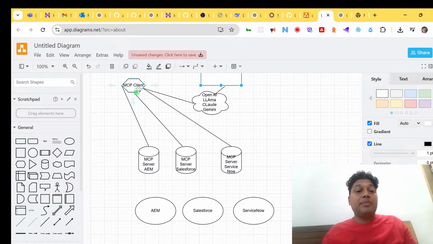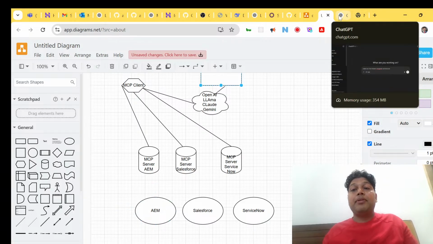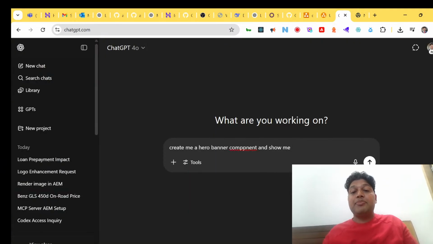Once the MCP client and MCP server are available, these instructions are converted into corresponding AEM-understandable instructions, and then it will start coding in AEM as a component and template and show me the preview on the right screen itself. Just by prompt, I can see the component here.